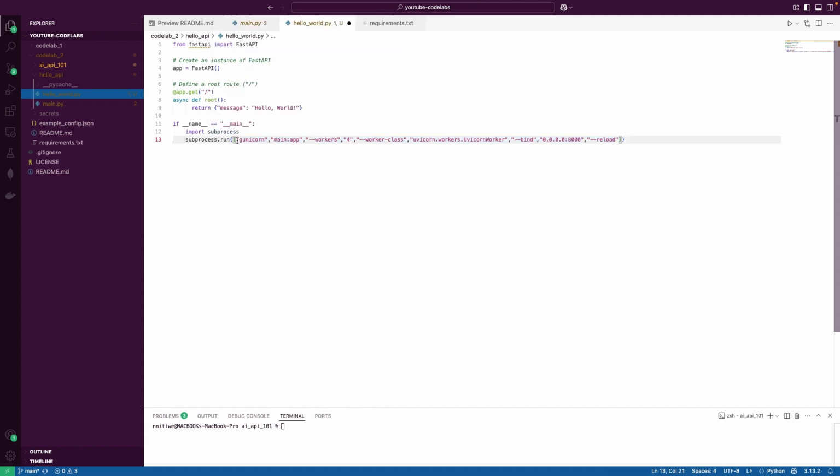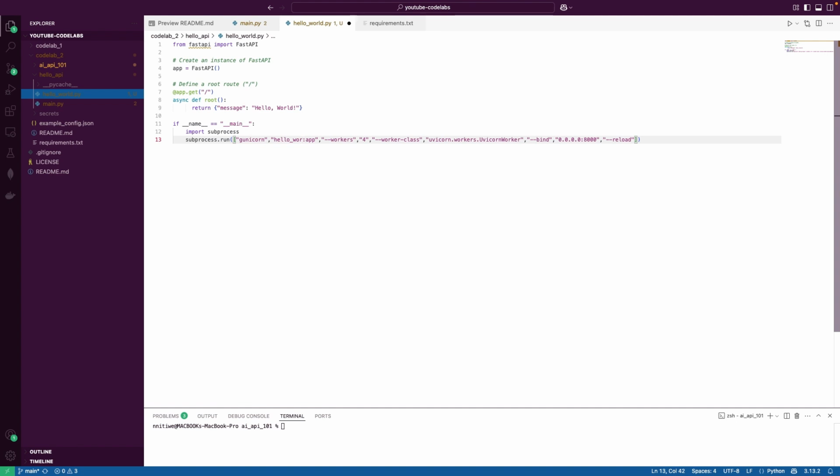We are using this Uvicorn server, and we are saying we want to run main. This main is the main file. In this case, since we are running a hello world app, we will change this to hello world without the .py.